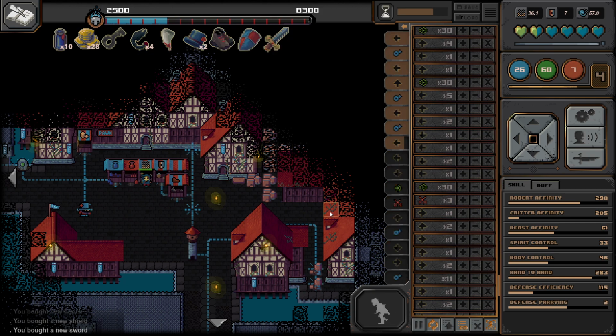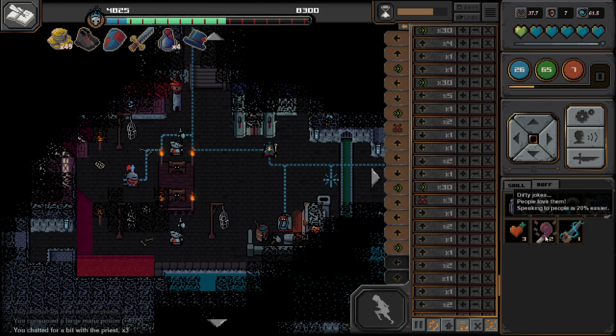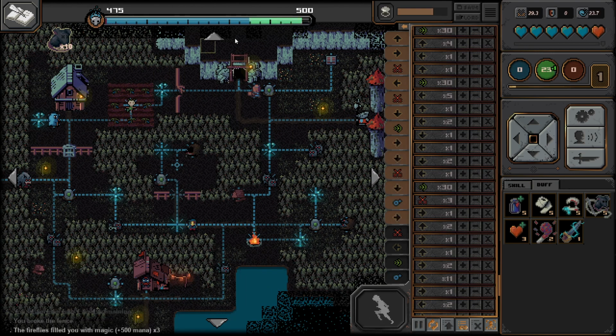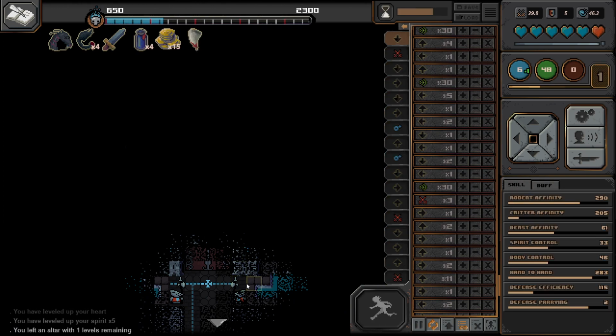And what does she give us? First of all, let's see the new path. I'm going to also see what the dirty jokes buff does. Dirty jokes: speaking to people is 100% easier. Love it. Perfect. And this will become 50% easier. You see, did you see how I opened the map really quickly there? That's the trick. It's a tactic.